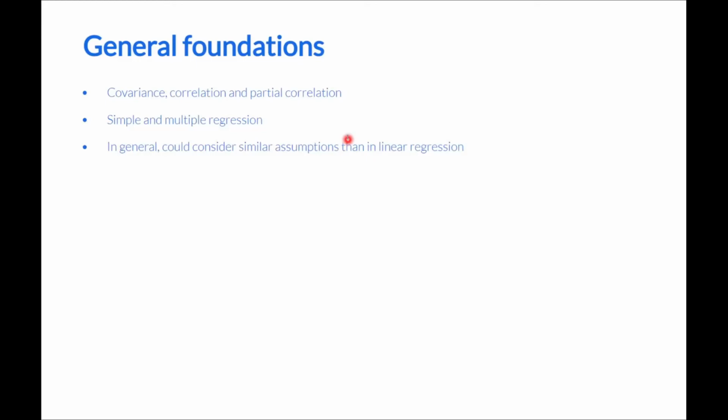The general foundations are based on the typical statistical basis: covariance, correlation, partial correlation. Most of the elements that we can observe in structural equation modeling tools are based on this idea. It's very important to understand this in order to apply these techniques. Based mainly on simple and multiple correlation, it's very easy once we understand most of the elements and parameters that we can observe in structural equation modeling when we think of them as simple or multiple correlation, because most of the time they are correlations and partial correlations. Because of that, we can consider the general assumption of correlation in order to understand the linear approach of structural equation modeling.